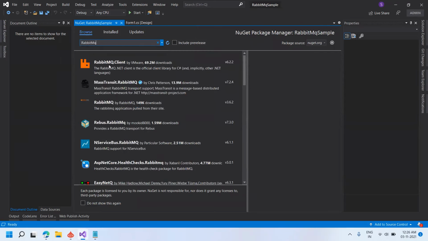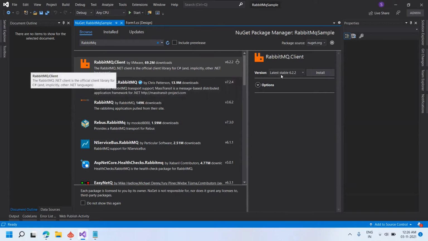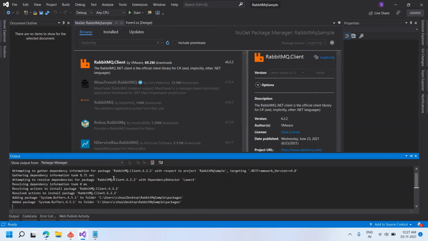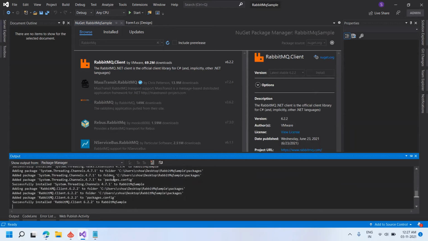Now you can see there is a library named RabbitMQ.Client, so I'm installing it. It may take some time. All the packages are getting installed.